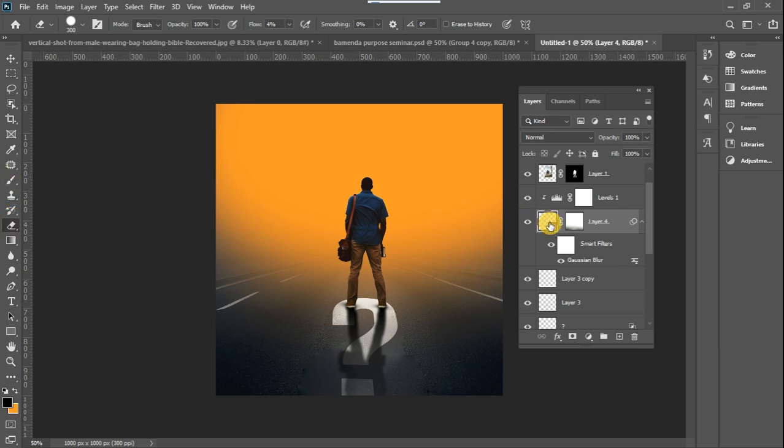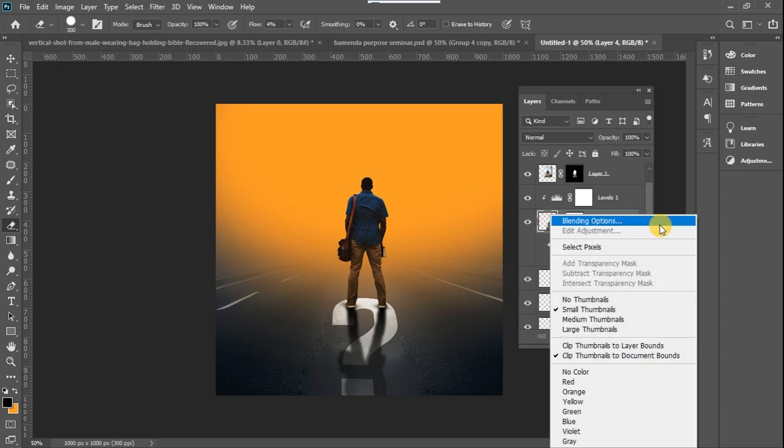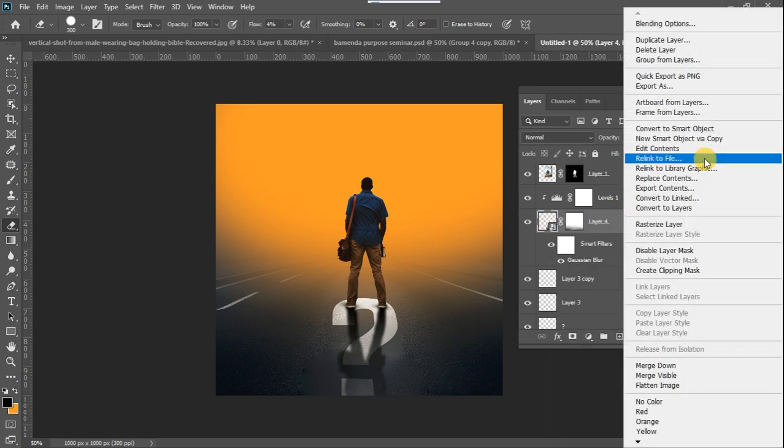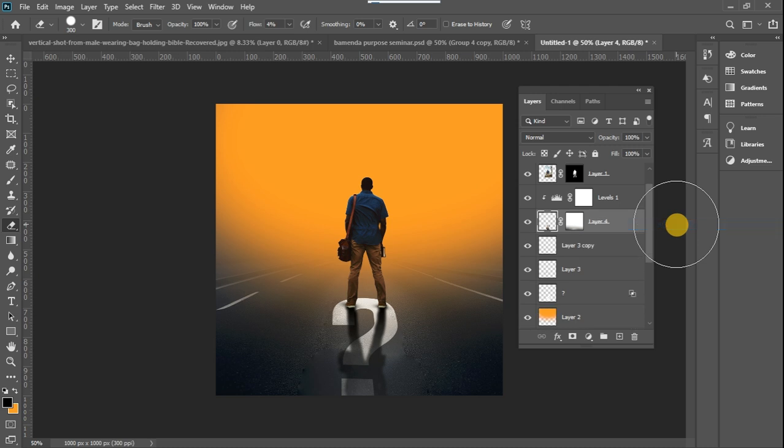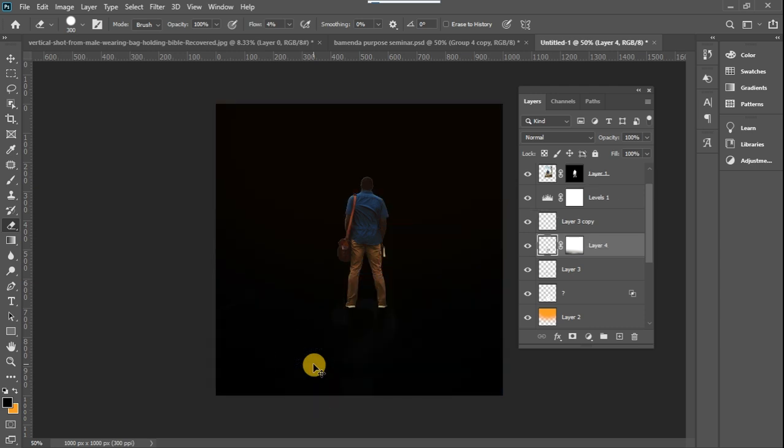But to do that, I will need to convert it back to a normal layer. So I'll rasterize it, and I'm just going to use my eraser tool like that, very soft eraser, and I'll erase some parts of the shadow, sorry.